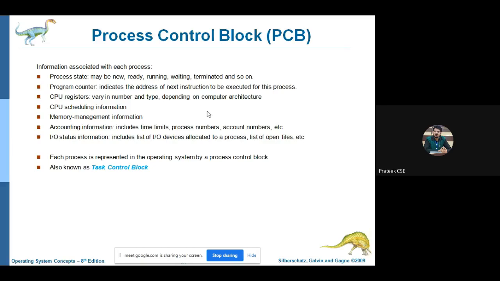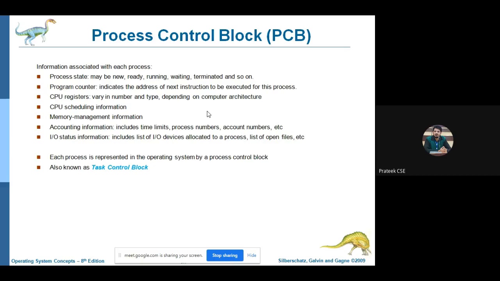Suppose P5 has completed half of its instructions and then it is sent back to the RAM, to the ready state. Then the program counter will point to the address of the next instruction that will execute whenever P5 gets the CPU next time.